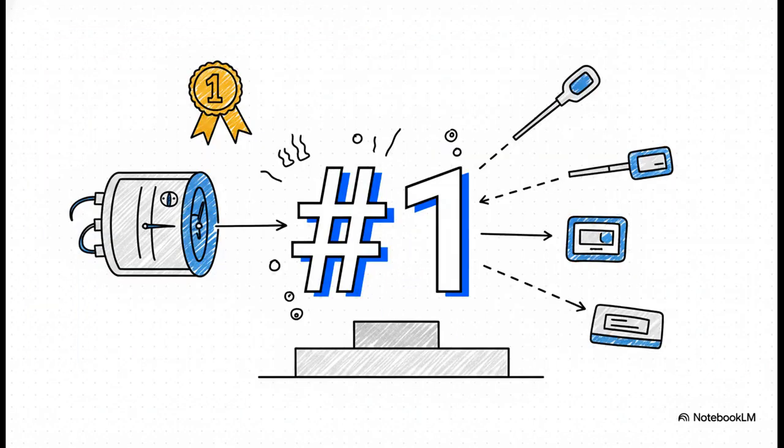But out of all the pros, this one is the big one. The calorimeter is what's called a primary standard. Now, what does that mean? It means it's not just one way to measure radiation, it is the way. It's the ultimate benchmark. It's the master ruler that every other radiation detector in the world gets calibrated against. Basically, when it comes to measuring dose, the calorimeter is the final word, the source of truth.